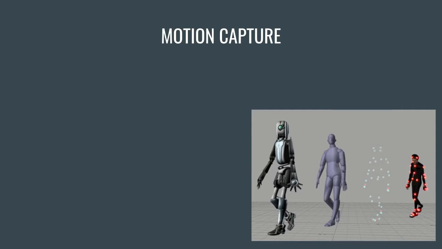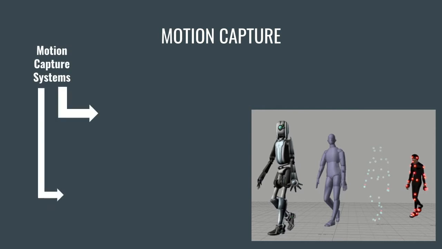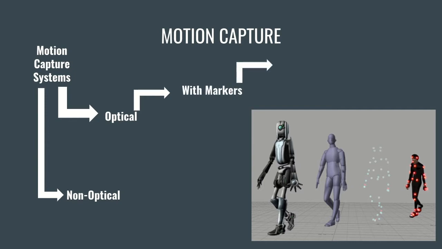And there are many types of motion capture systems out there. There are optical and non-optical types, where optical is where they track the motion of reflective markers or pulsed LEDs, and non-optical uses no reflective markers. Markers are basically markers put on one's body. And then there's passive and active types. Active types use LED markers connected by wires to the motion capture suit, while the passive doesn't. Without markers is where you don't use any markers, and it uses special software to track the subject's movement.